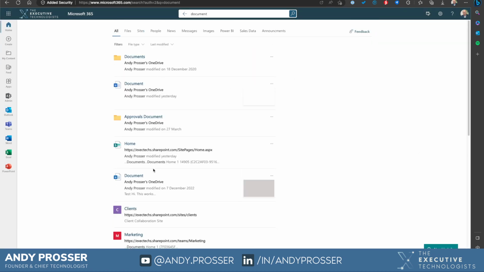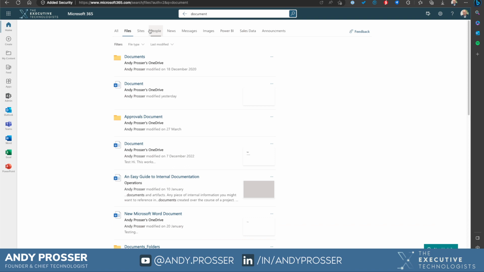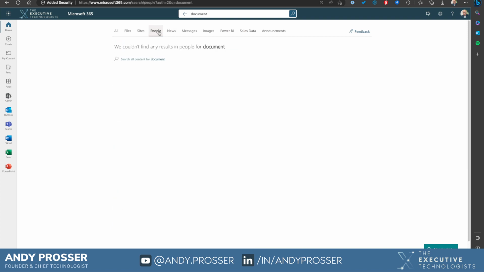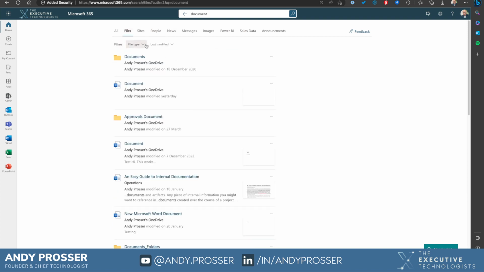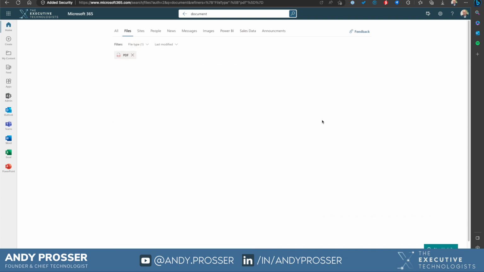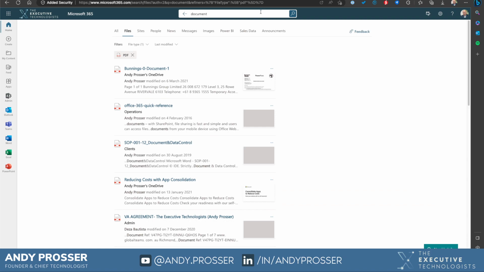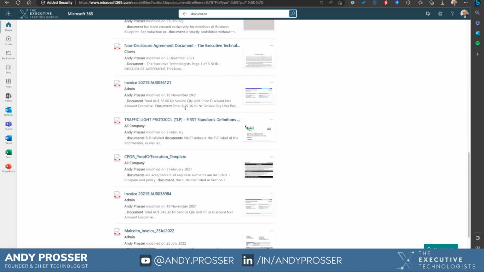Not only does it come in and you go, oh, wow, that's a lot of stuff to go through because everything's tagged as document, but we can go and drill down to files, to sites, people, etc. If we come back to files here, we can specify, okay, so I know it was a PDF document that I'm looking for. And you can quickly drill down to find the content that you might be looking for. All right, so I don't ever want to hear anyone say I can't find stuff inside of Microsoft 365. It's there, you're just not looking in the right place.